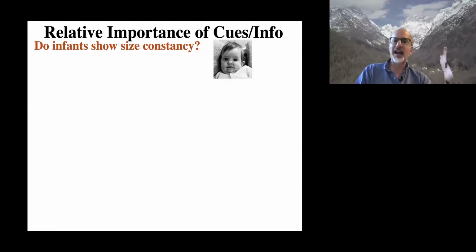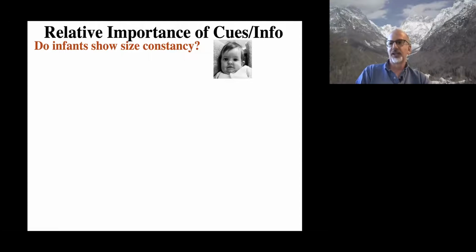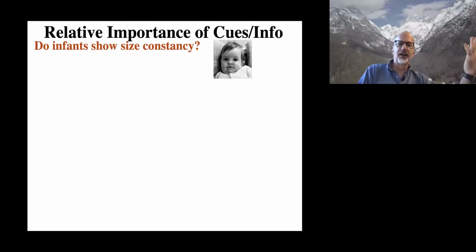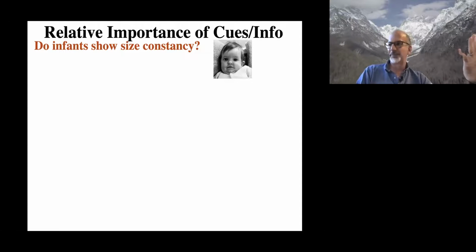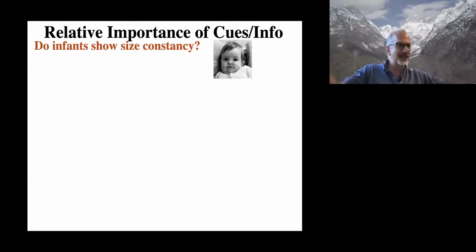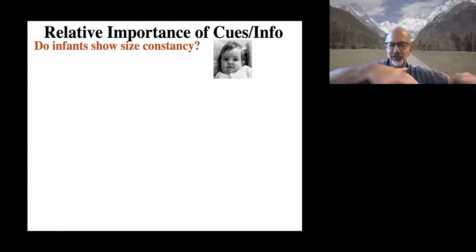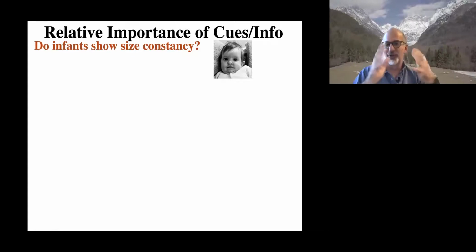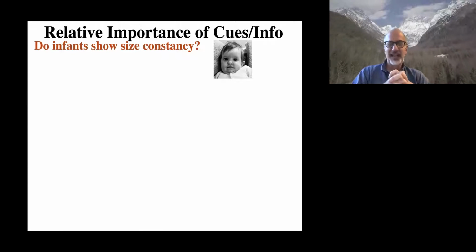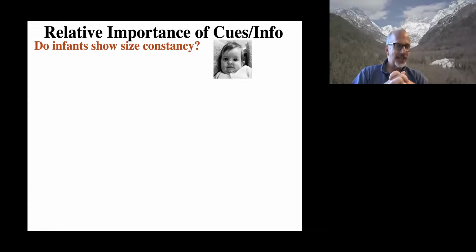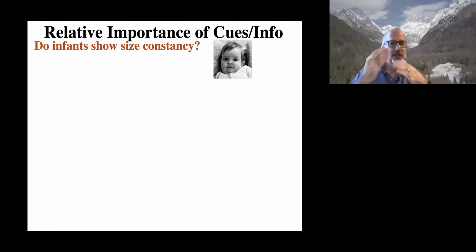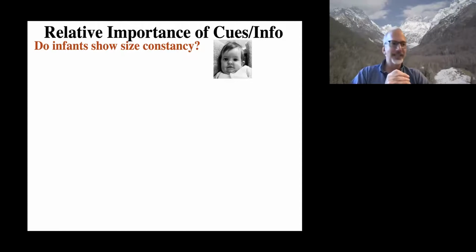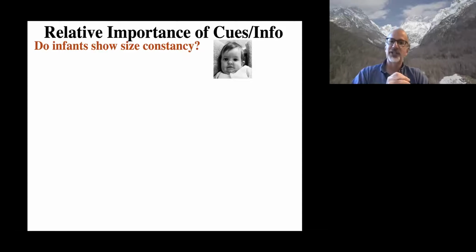So the question is, how does the brain establish this? How are we able to perceive, especially for size, the things in the world as being a constant size? They aren't expanding and shrinking. Not all the things that are in front of us right now are expanding and shrinking. Very few of them are expanding and shrinking, in fact, and we perceive them as size constant despite the image changing in their sizes. How is that established, and how early is that established?